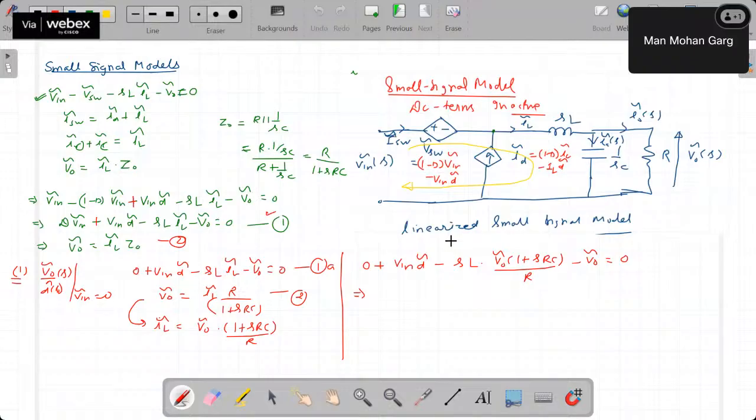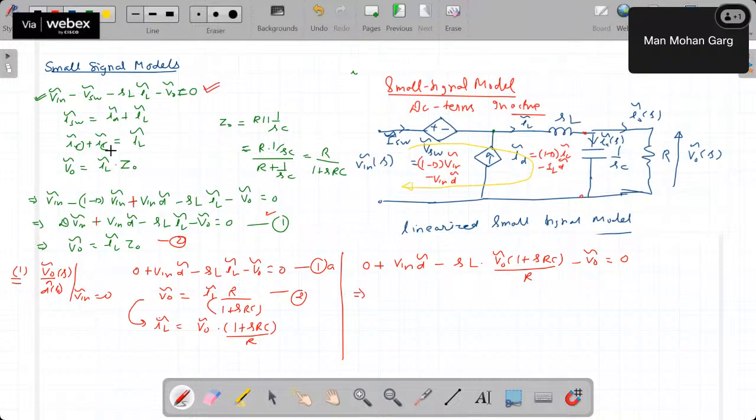Now, what is happening here? We have one variation in duty cycle, another variation in input voltage. For this figure, in general, we wrote this equation simply by putting KVL: V in minus this voltage source, which is VSW, minus drop across this inductance, minus SL into the respective current, and then this voltage minus V naught. So this equation is clear.